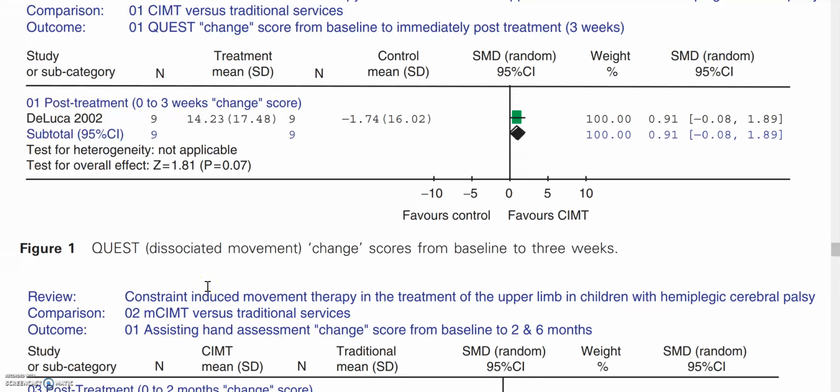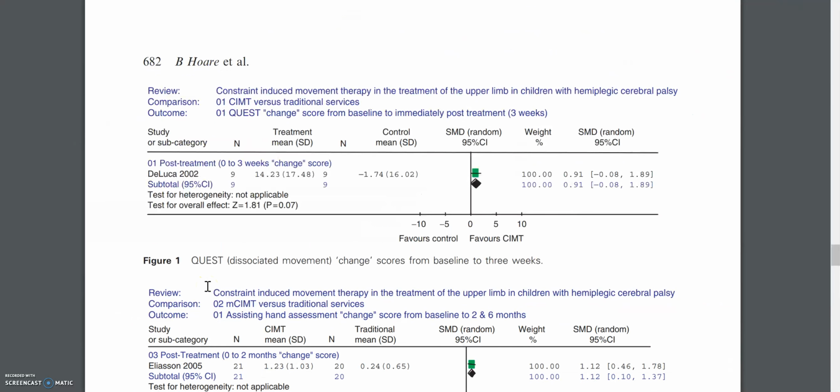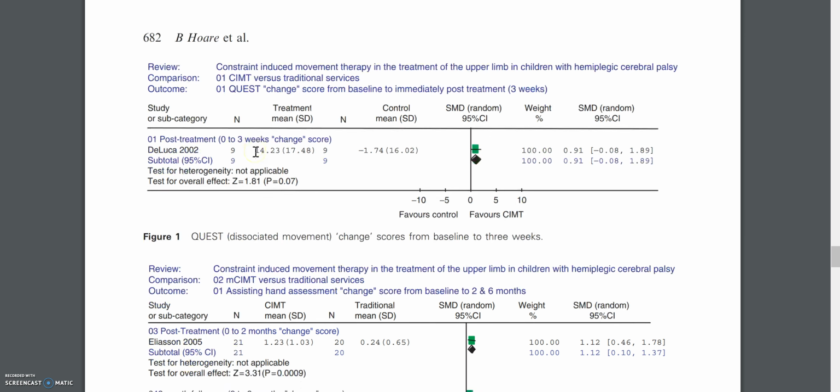Okay, so we are on page, sorry, I zoomed in before I started the video. This is the third video. We are on page 682 and we're going to talk a bit about the forest plots that you see here. Quick overview, there's multiple forest plots here. As you can see, they gave you multiple.